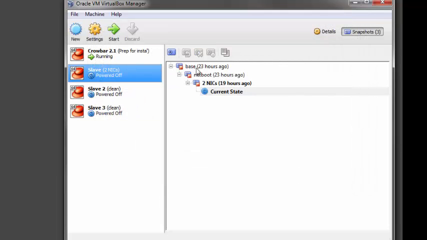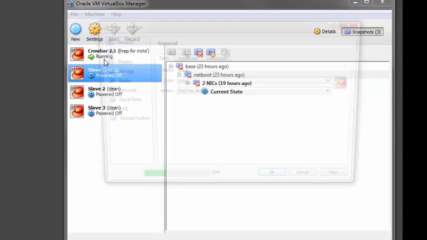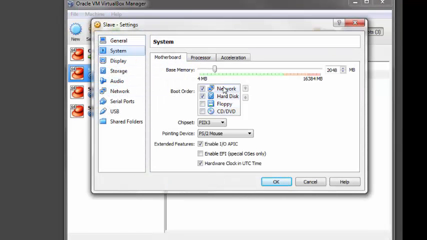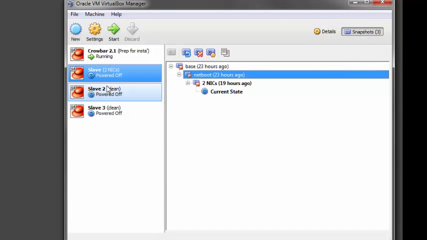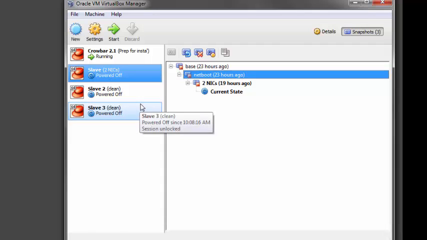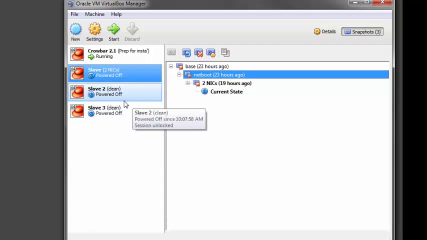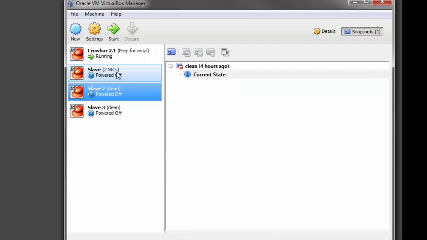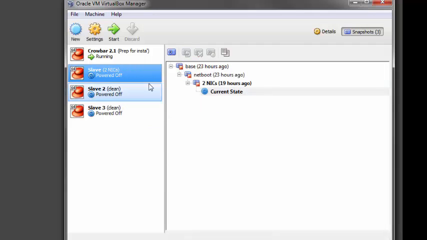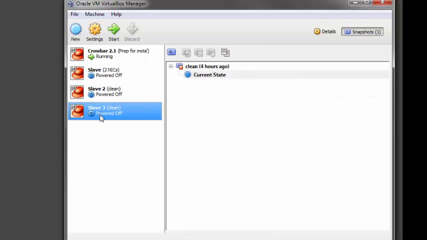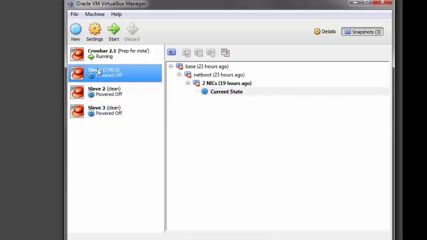And then, very simply, I made sure that it could net boot. So let me show you how to do that. Here, I made sure network boot order was at the top of the list, and it'll fall through to disk boot afterward. Our DHCP server is able to tell the system how to do that on TFTP. And then I made sure this worked, and then I cloned it from its checkpoint and created multiple slaves. So once I have this system running and fully configured, I can just boot these slaves, and they will PXE boot against the admin server and be off and running.